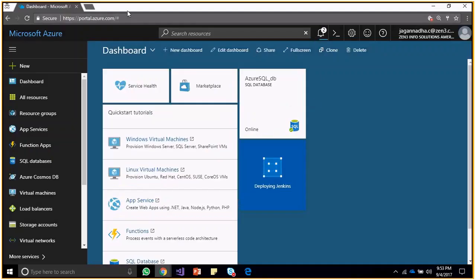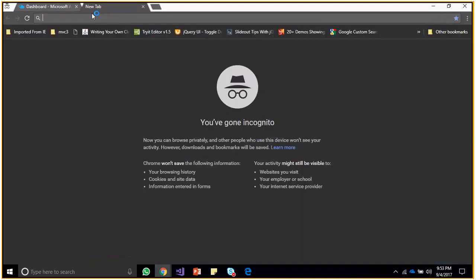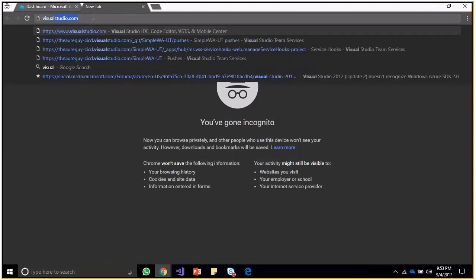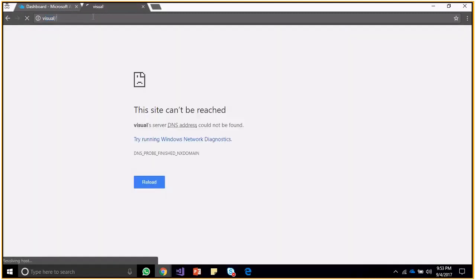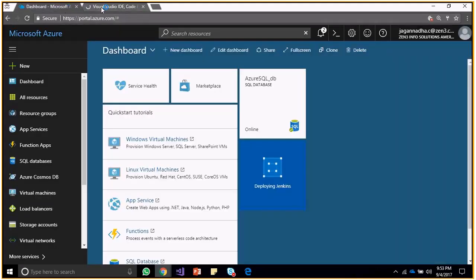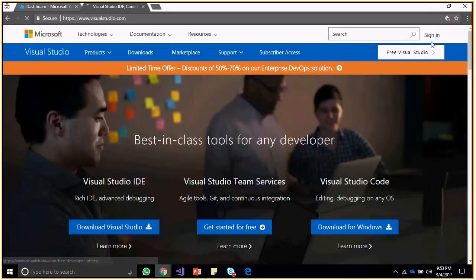So you have VSTS as well with the same Visual Studio credentials, right? Sign in with the same. It will take it from the session. Yes, signed in.